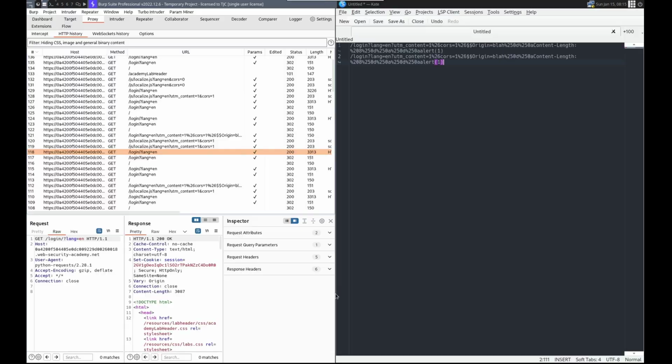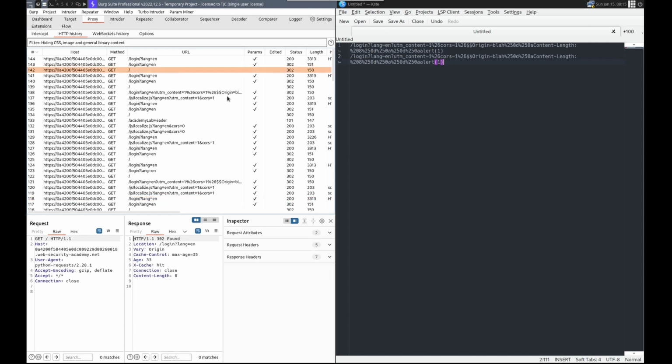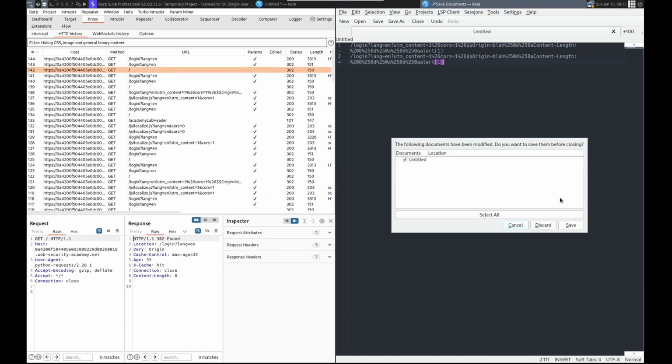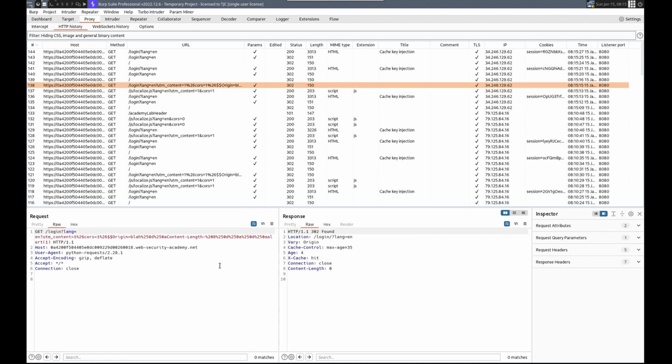Now we've got the 25 seconds, so let's close this, discard. So this was the first one, cool. Second one, we got a hit. That sucks.